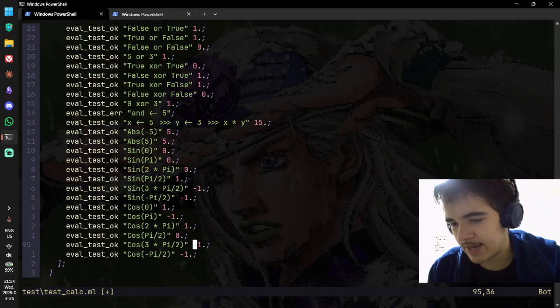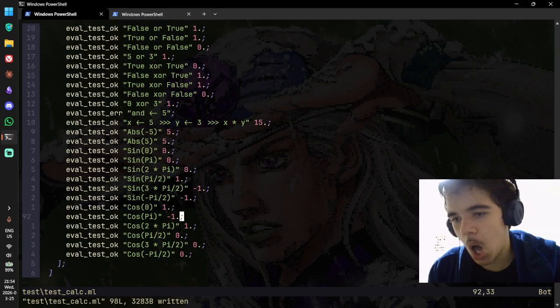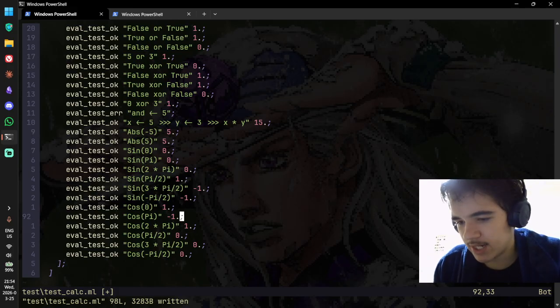And then therefore anything else like that is going to be 0. For negative pi, negative pi would be positive 1 as well, I think. Cosine of negative pi, negative 1. Why? Pi is 180 degrees. Oh, yeah, of course. Yeah, that's fine.